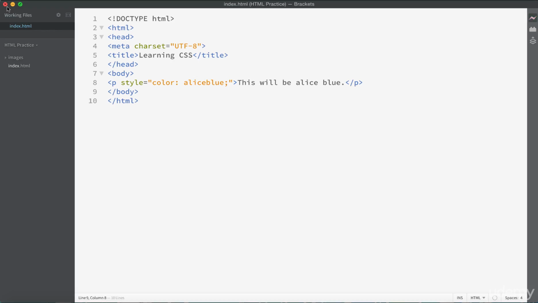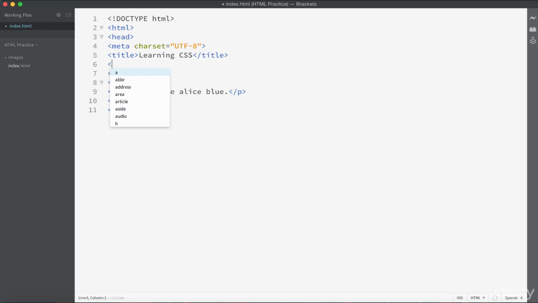So what do I mean by external style sheet? Well, we don't necessarily need to keep this in the document itself. Let's go ahead and get rid of this style. Now let's move back up into the head section again where we put our internal style sheet. And this time we're going to add a bit of a different statement here. So let's do link rel, and then inside this, we're going to put stylesheet.